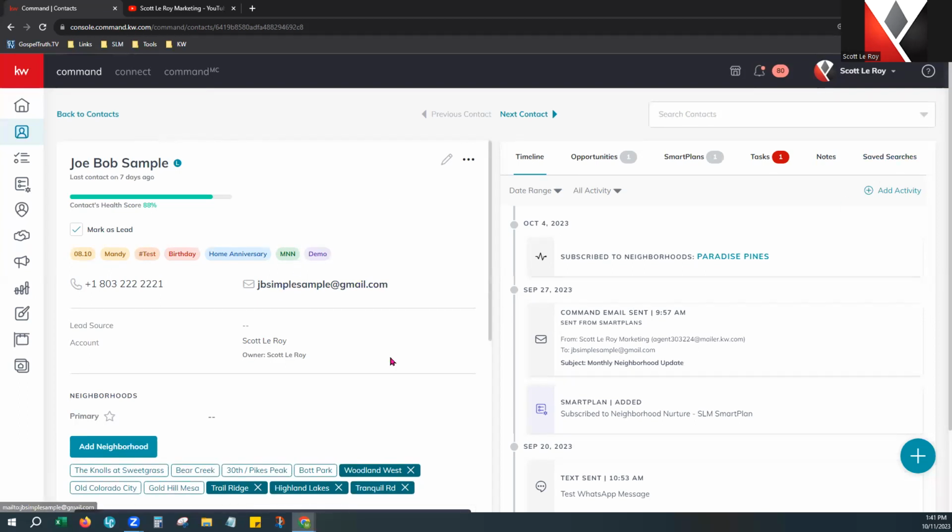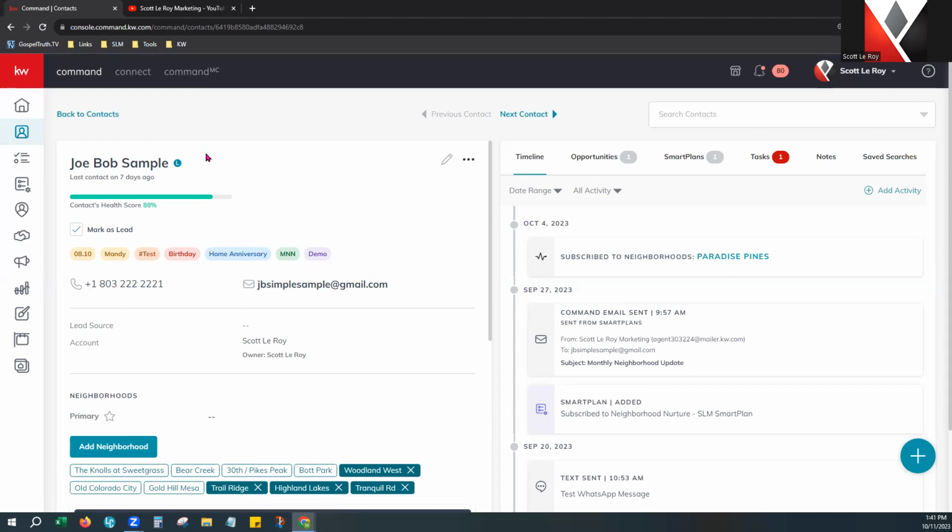So let's move over here to the fields on the left-hand side. You'll see Joe Bob Sample's name up here on the top left. That's the name of your contact. It'll show you when they were last contacted as well. The L for the lead is right here. One thing you're not seeing on this particular contact that you may see on another is a tiny little green check mark inside a tiny little green circle. That means that they have that consumer login.